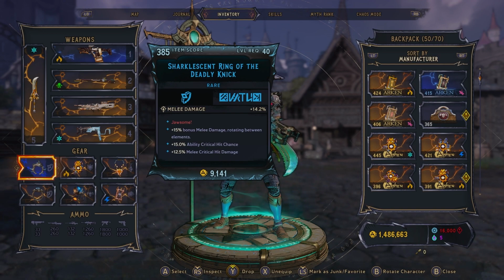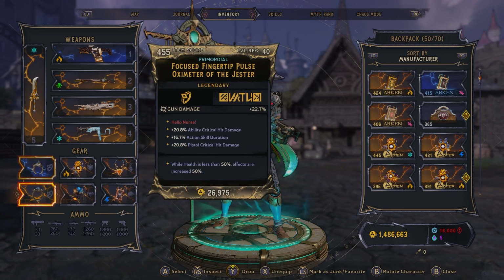And you're free to pick what you want for your next ring really. I went for gun damage because it's a primordial and I was testing it out, but realistically, if you can get a primordial melee ring, which I don't have yet, use that, so you're free to choose really.